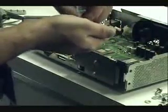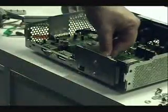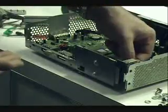Now we put two washers on each peg. Email me and ask me how many. Two, one, two. I'm putting these on each of the pegs. I've already got thermal paste on there. I put it on a couple days ago. You only need a little bit on the processor. I don't know if you can see, but mine's got just enough to cover the little shiny part.